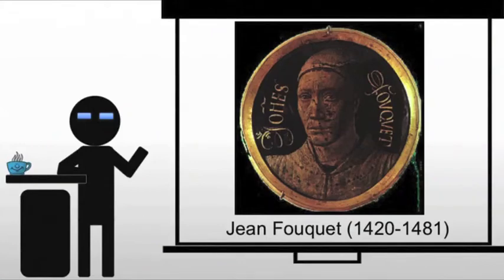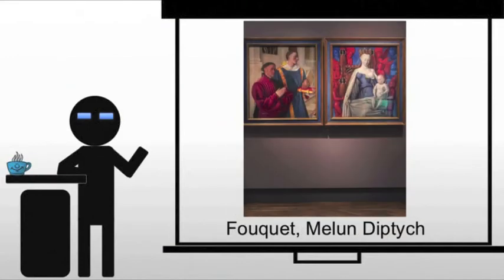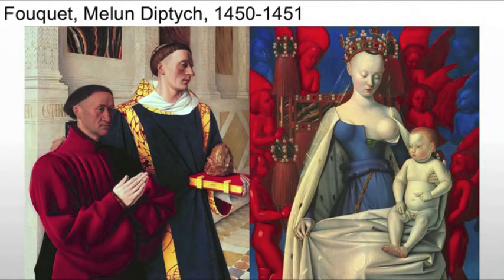Jean Fouquet is going to be a court painter to Charles VII, and he will also paint the Melun Diptych, which is a pair of pieces meant to be viewed together. Again, a diptych being a painting made in two panels. Now, in this case, we have the donor, again, devout and kneeling, in this case to the left of the image, constantly looking into the image, giving us the sense of someone who is worshiping at a particularly religious image or religious scene. And this recalls a lot of Flemish and Italian art that we've seen.